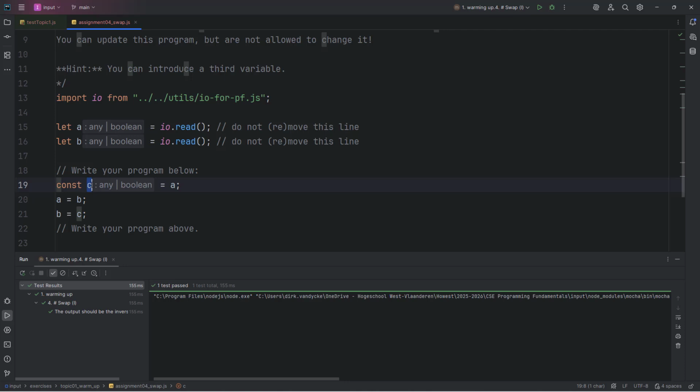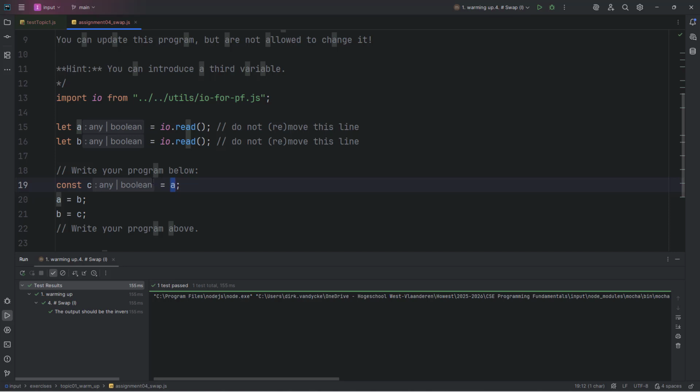There's no use to have C as a variable here because we're never changing C, and of course you could have just as well copied B and then overwritten B with A. Okay, so that was another way to go, and then of course copy C back into A. So that's another way you could have gone. But I'm going to revert it back to what we had first. Okay, so it doesn't matter which value you safeguard into C, as long as that's the one you override then with the content of the other variable.